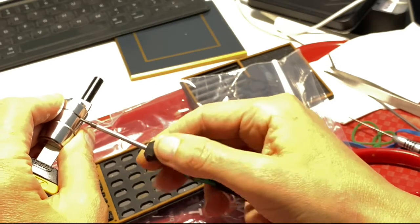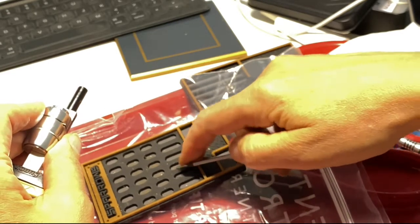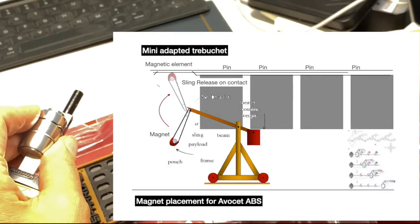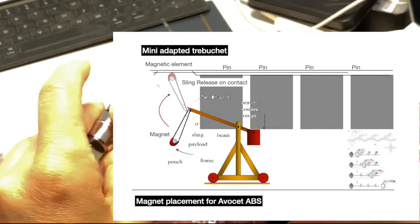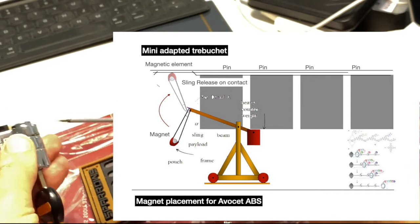Hope you liked my tool. I was going to have this little nanite trebuchet. We actually kind of do cellular machines, but it would have only been conceptual, and I was told it actually has to work.